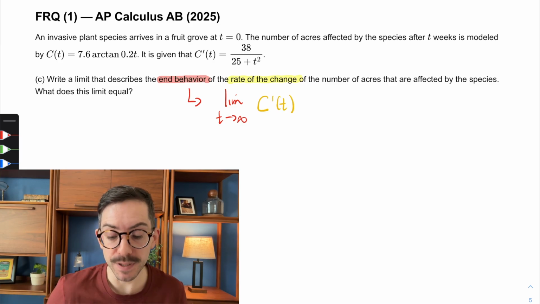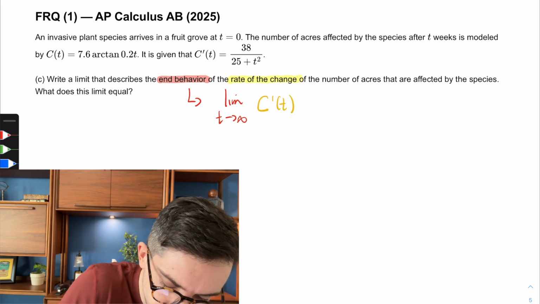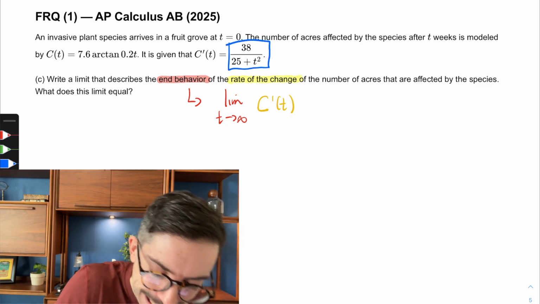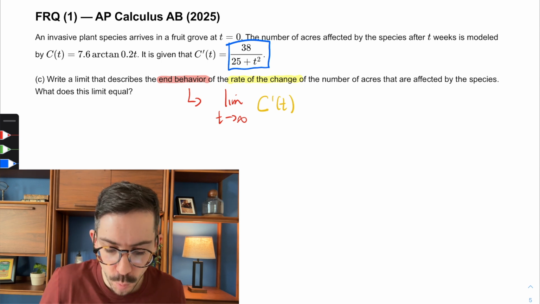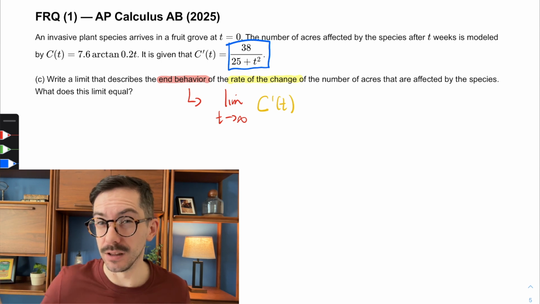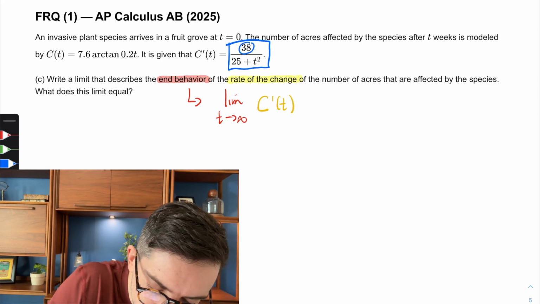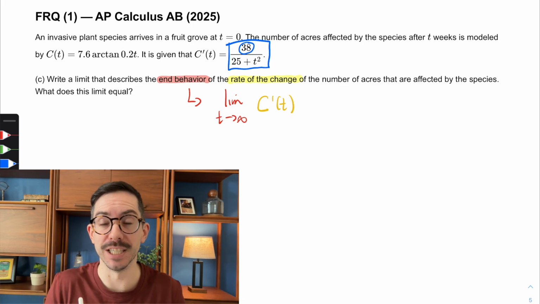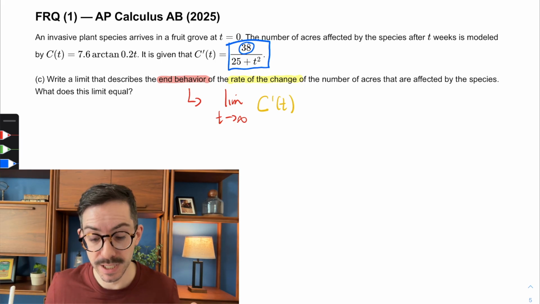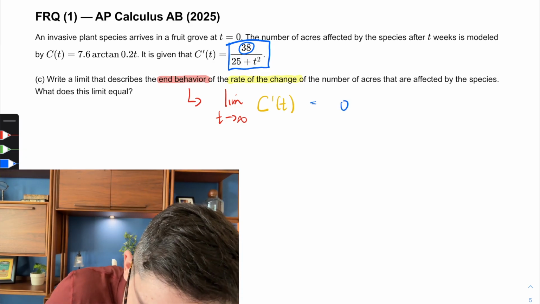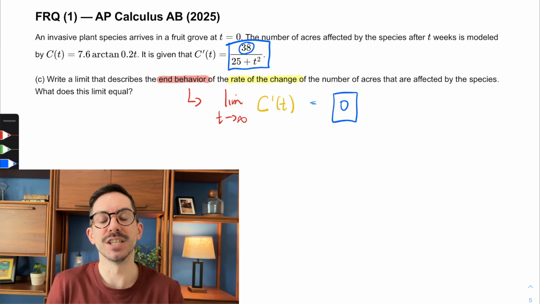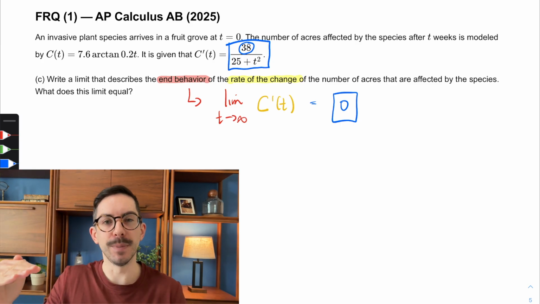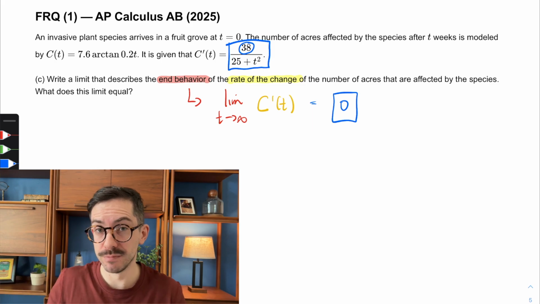And they want us to know what happens when this expression here, when the t gets very, very large. Well, when t gets large, t squared gets even larger. So I've got this constant on top, 38, getting pummeled into the ground, divided by something that is just getting massive. So that tells me that this limit is going to collapse down to 0, because I have that constant 38 being divided by something that is getting really, really large. When you divide a constant by a large number, you get something pretty small, close to 0.